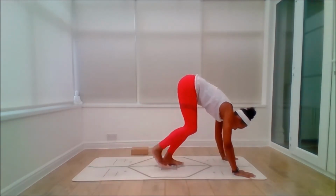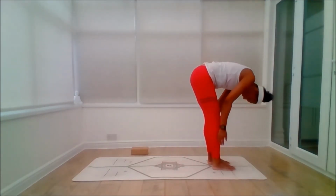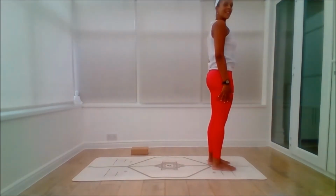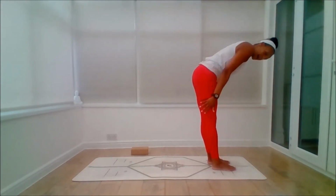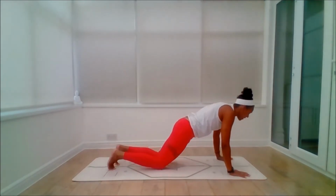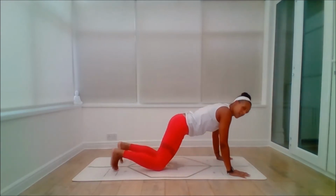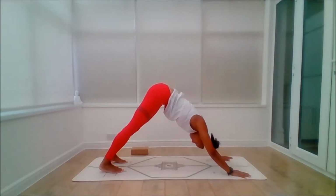Sapta, inhale, step, jog, jump. Ashtau, exhale, fold forwards. Navam, inhale, rise up. And exhale, Samasthitihi. And again, ekam, inhale. Dve, exhale, fold. Trini, inhale, lift the heart space. Chatvari, exhale, and lower. Pancha, inhale, drop the shoulders. Shat, exhale, downward dog. One, settle into the breath.